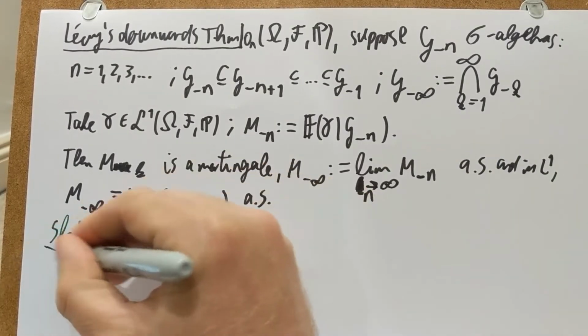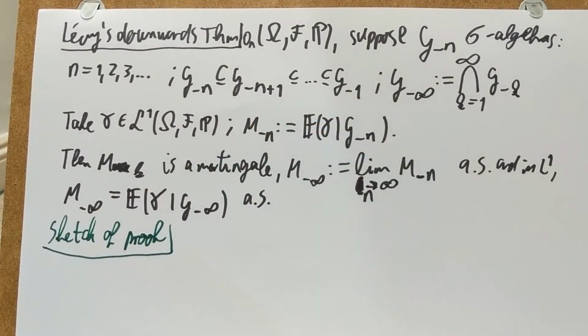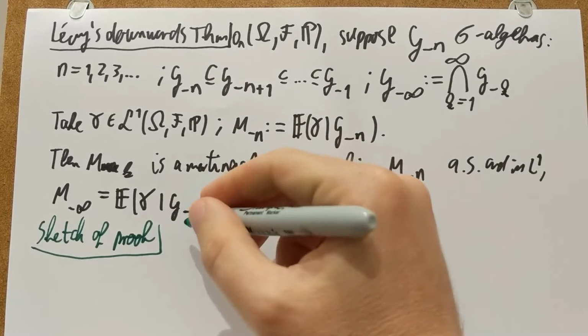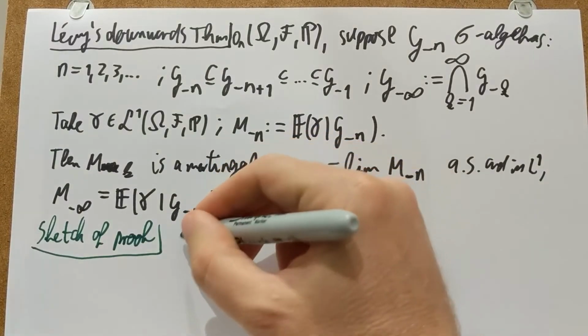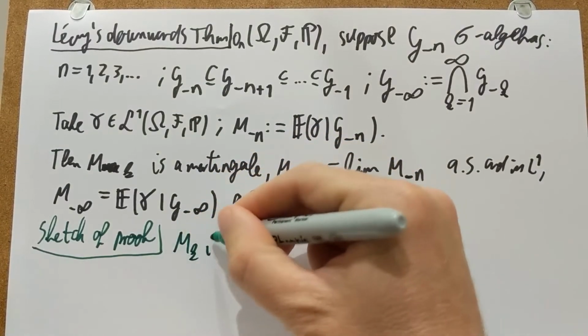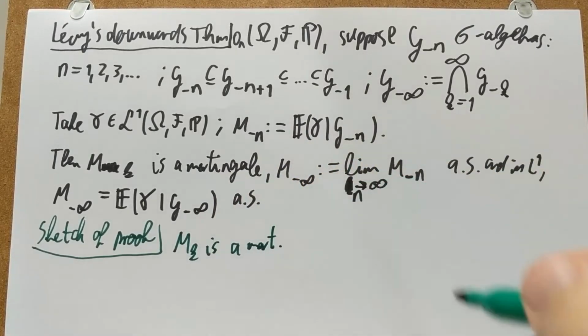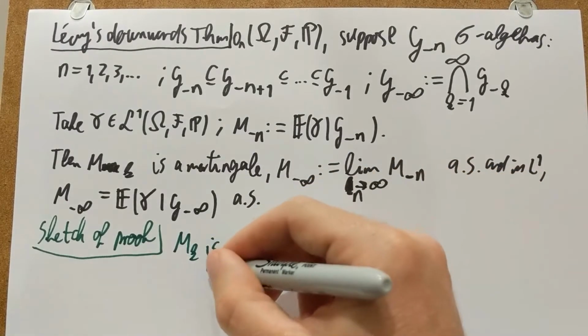So I'm not going to do all steps, and of course I'm not asking you to memorize all steps, right? First of all, let me show you it's a Martingale. That this is a Martingale is actually very standard. So take a Martingale. M_k is a Martingale. It's exactly the same calculation as before, except that I'm using negative k indices.